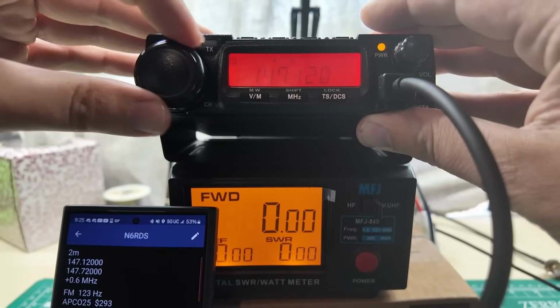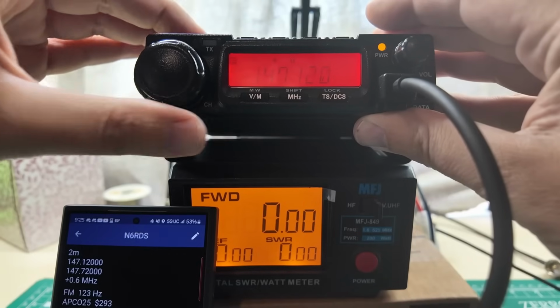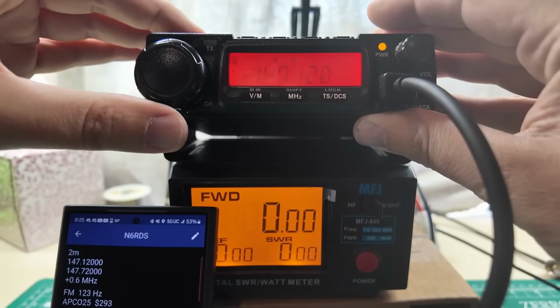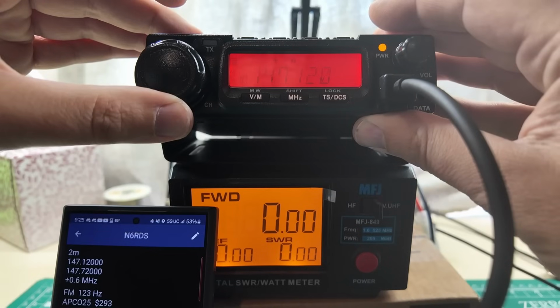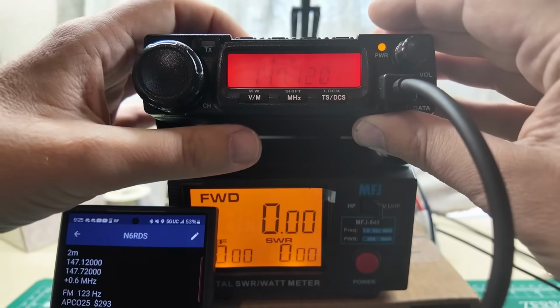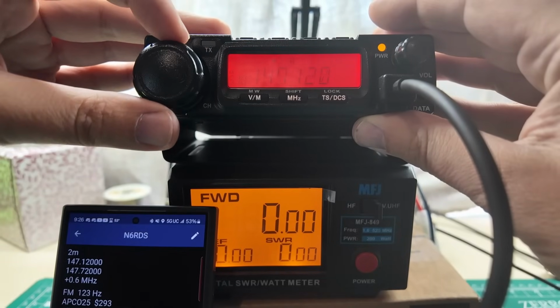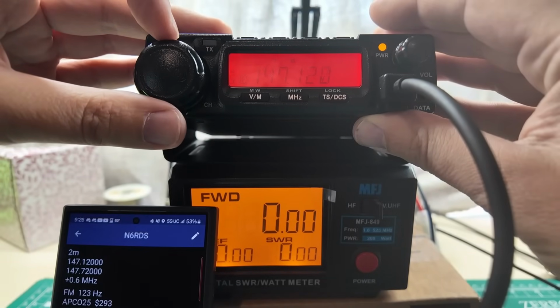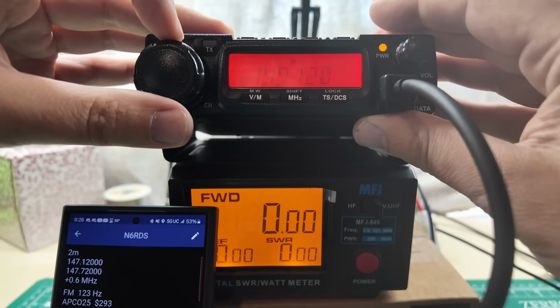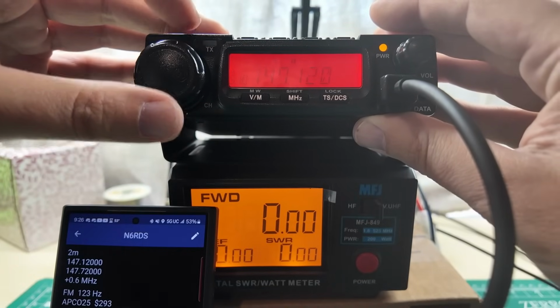And there's a blinking M. Does the blinking M go away when I reach a memory that has something in it? It does not go away. 510 memories, holy moly, that's a lot of memories. And now I've written it to memory channel 510. So you'd have to find your free channel first and then write it into the free channel. It doesn't automatically drop you at the nearest favorite free channel.